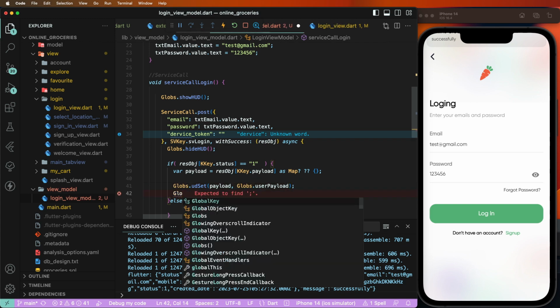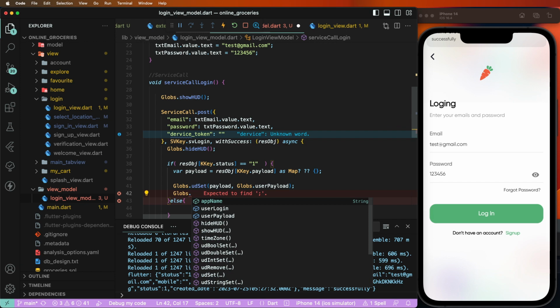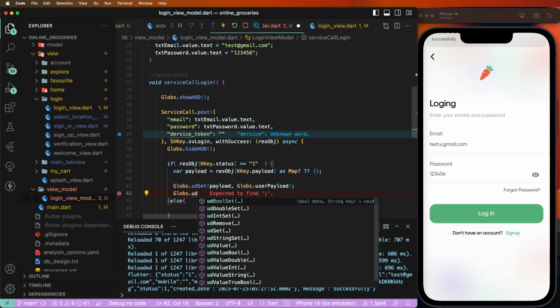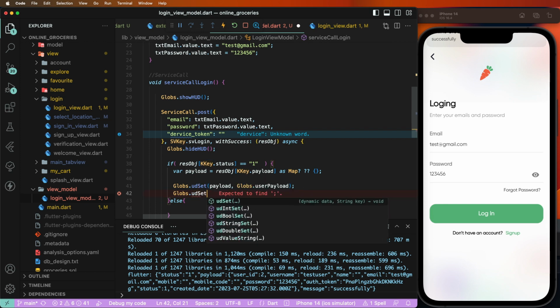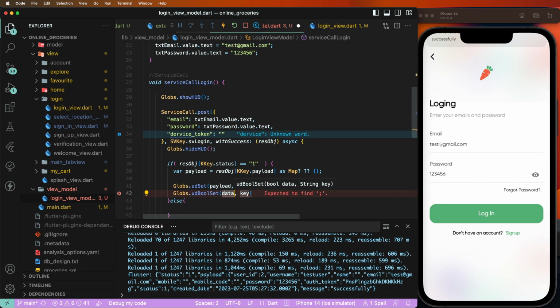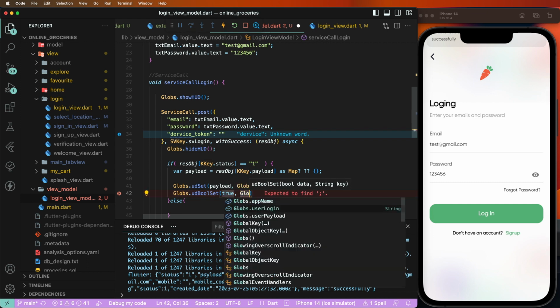Now we need to write down here to set one flag for the login. Set, full, Docker.